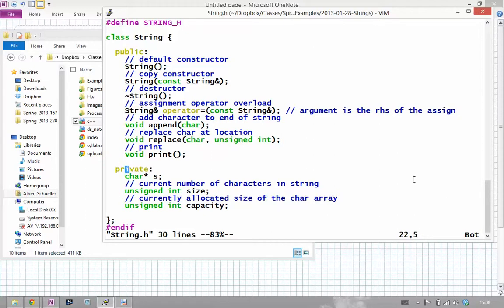There's a point between the allocation of the space for an object and the constructor. There's a period of time, right? When I allocate one of these objects, I allocate space for a character star pointer, or character pointer, space for an unsigned int, and space for another unsigned int. So the memory footprint of one of these proto objects before it gets to the constructor is 4 bytes for a pointer, 4 bytes for size, 4 bytes for capacity. So 12 bytes total for this object.